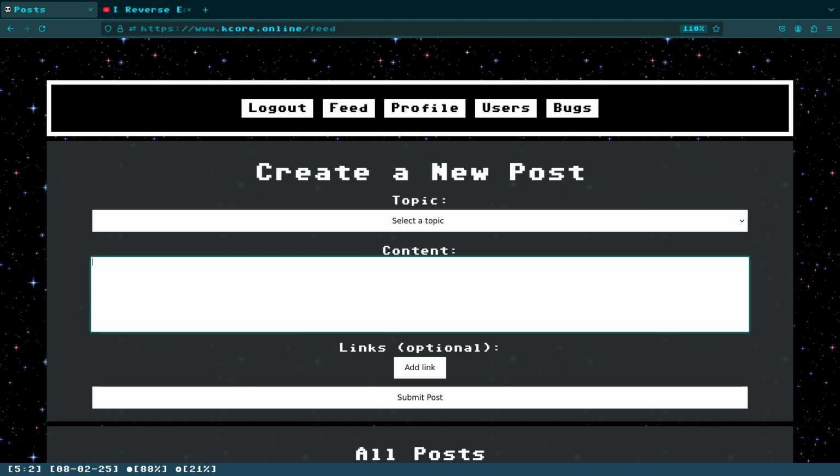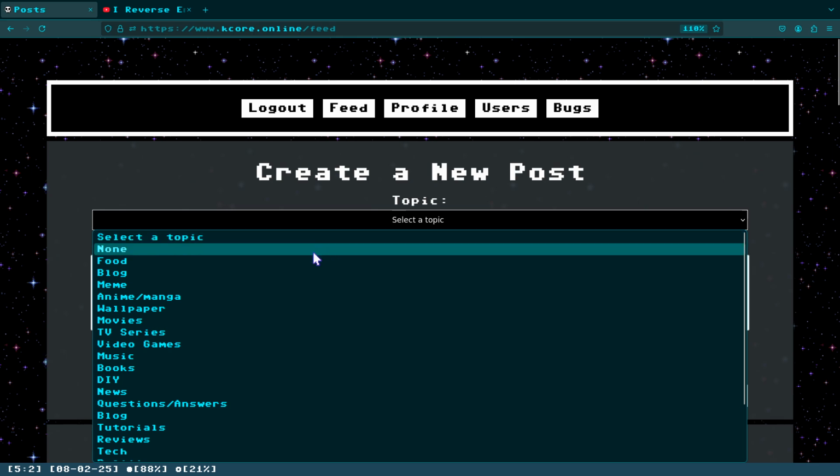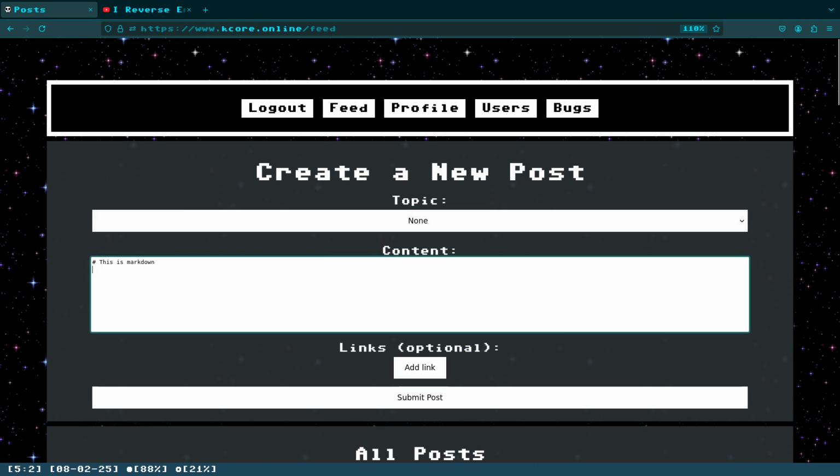So if you want a title, you just put a hashtag. This is markdown. ChatGPT popularized markdown, so a lot of people think that markdown is the way only ChatGPT displays text, but it's just a format. It's a markdown format actually, just like HTML is the HyperText Markup Language. This is bold. There it is.